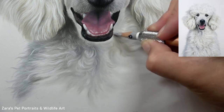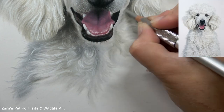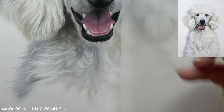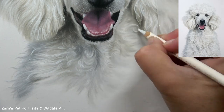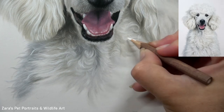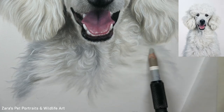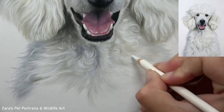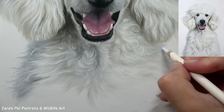When I'm working on fur of any kind I always work in small sections. This is especially the case when working on a complex fur texture like curly fur. If I were to work on individual layers this would become very overwhelming very quickly, so I want to make sure that I never get too daunted by the process — working in smaller chunks achieves that. And once I've put in more of that base foundation, it's only then that I start mapping in some of the curls.